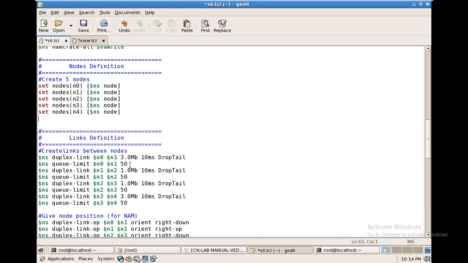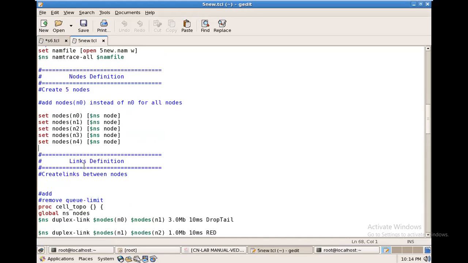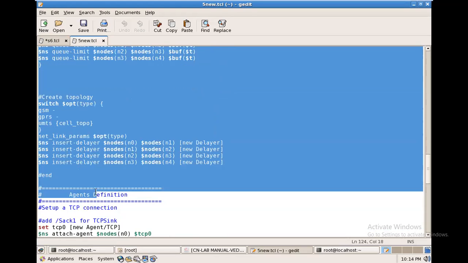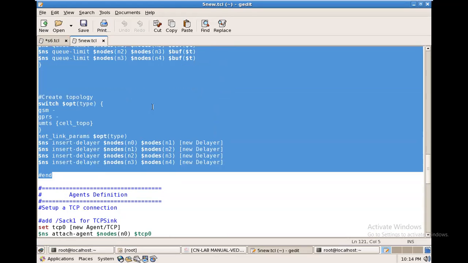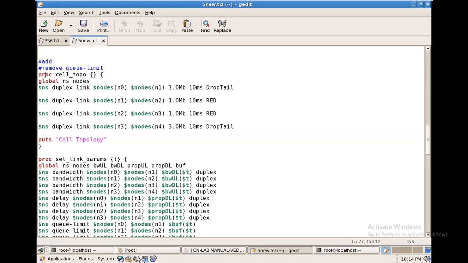So in the link definition, you have to remove the q limit. And what is the modification? Wherever $n0 is there, nodes of n0, nodes of n1 you have to do. And this you have to write within the procedure called topology. So see, that is the procedure called cell topology. You have to write within this topology. Since it is already there, I'll simply copy paste. See, remove the q limit right within the procedure.